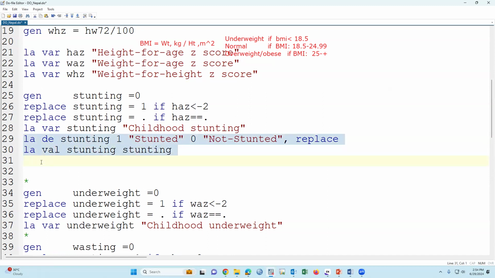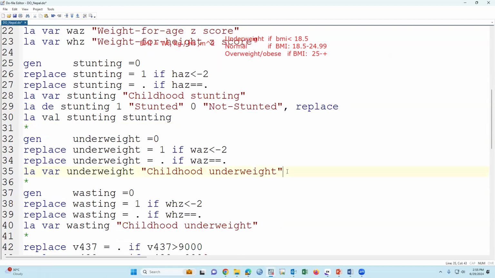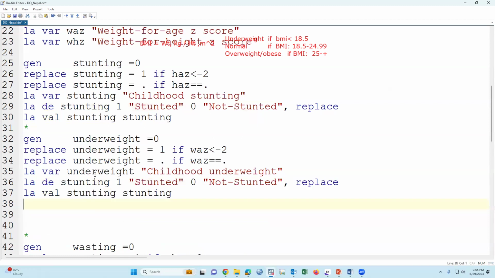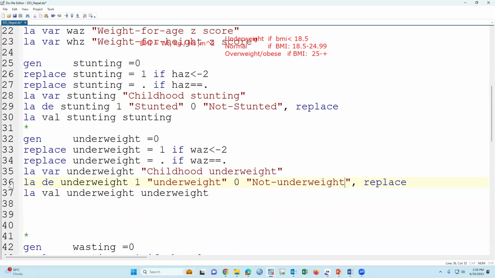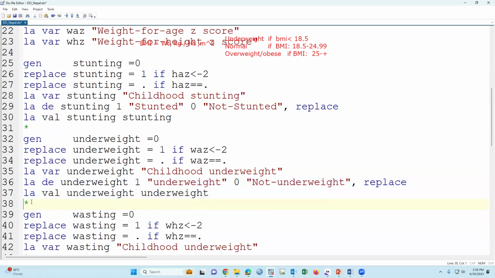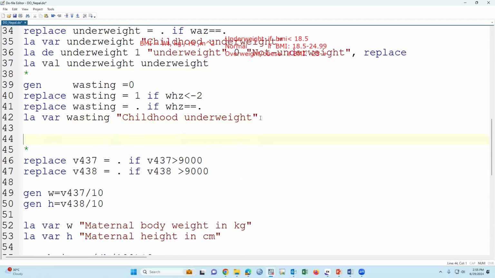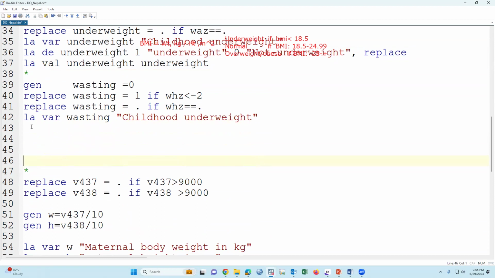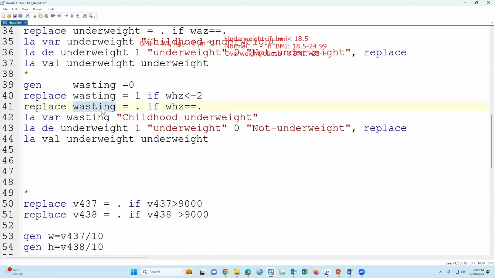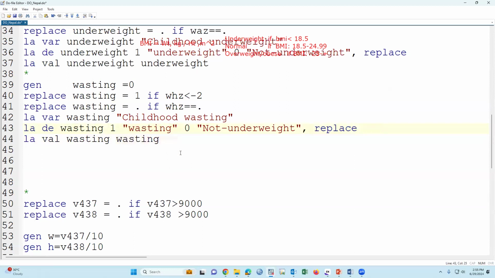So we can use the same command for underweight, underweight, and same command for wasting. Sorry, wasting, wasted.